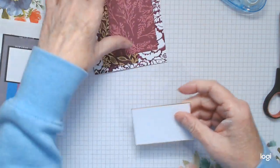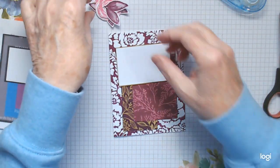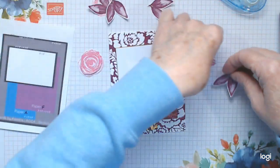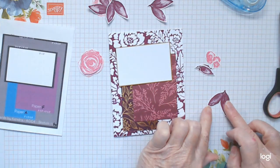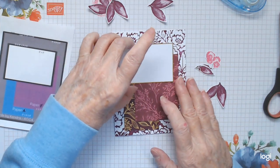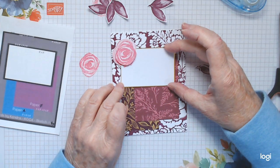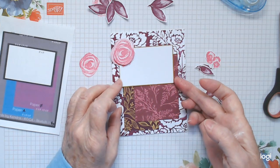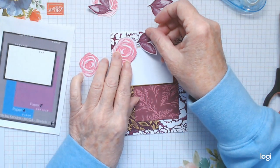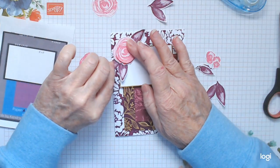So I don't want to just leave it like that. Obviously I'm going to decorate it up, and I have used that Artistically Inked stamp set, and I've stamped out loads here in polished pink and rich raspberry because I wasn't sure which way I wanted to go. I know I want a big flower up in that top corner, so I might have to bring this down a wee bit to give me room to maneuver this. So I wanted that sitting there, and I knew I wanted some leaves, and I just wanted, rather than going green, I kept the same colours going throughout.